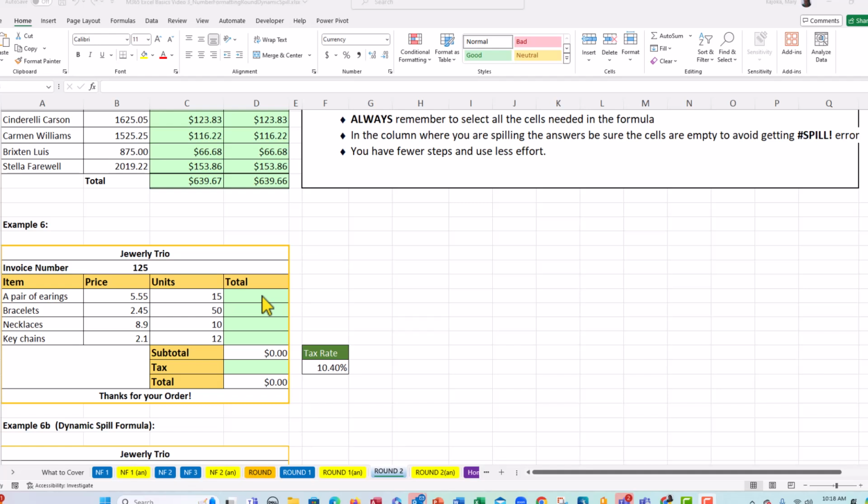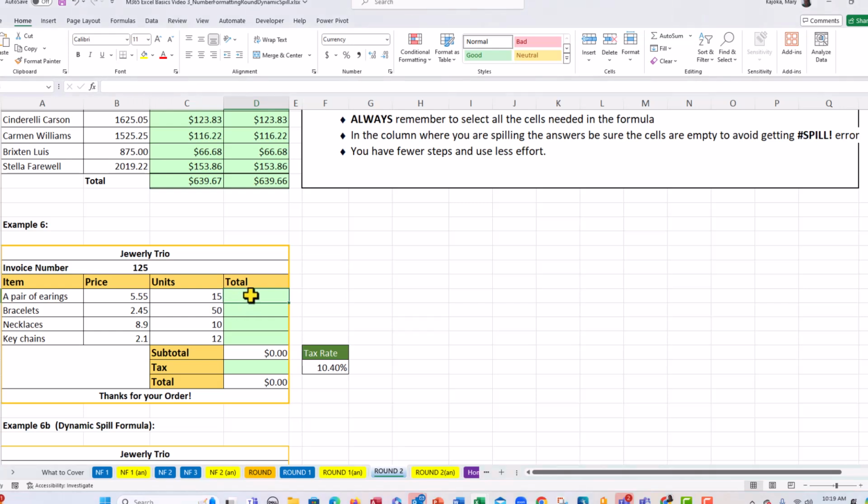So for every assignment or for every work that you will be doing for this class, remember that and use the round function. So in our example here, this is an example of a simple invoice. So we'll use this, and if you have your own business or small business, you can use also this and create your invoice.